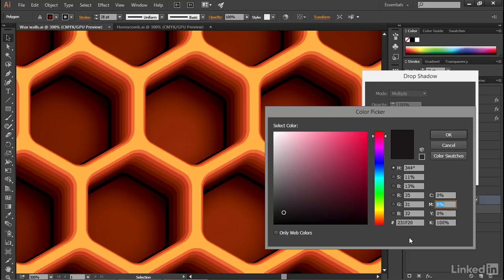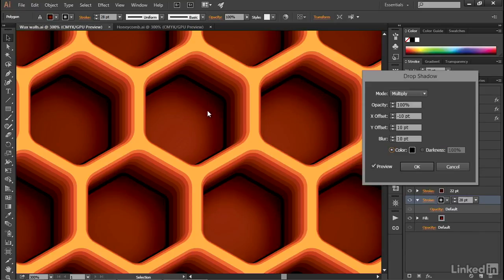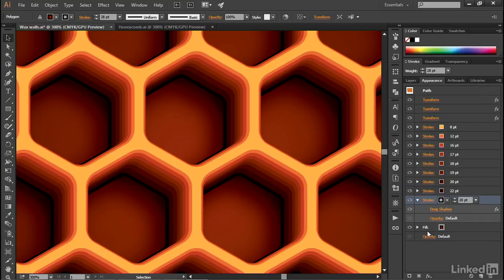What we want to do is add in some of that rich brown that we dialed in the past. And that means a magenta value of 85% and a yellow value of 100%. Now, you're not going to see anything happen in the background until you click OK, but I want you to keep a sharp eye out as that happens. I'll click OK, and now watch these colors get more lively right in this area. And so they are much more saturated than they were before. All right, so having done that, I'll go ahead and click OK to accept that drop shadow.